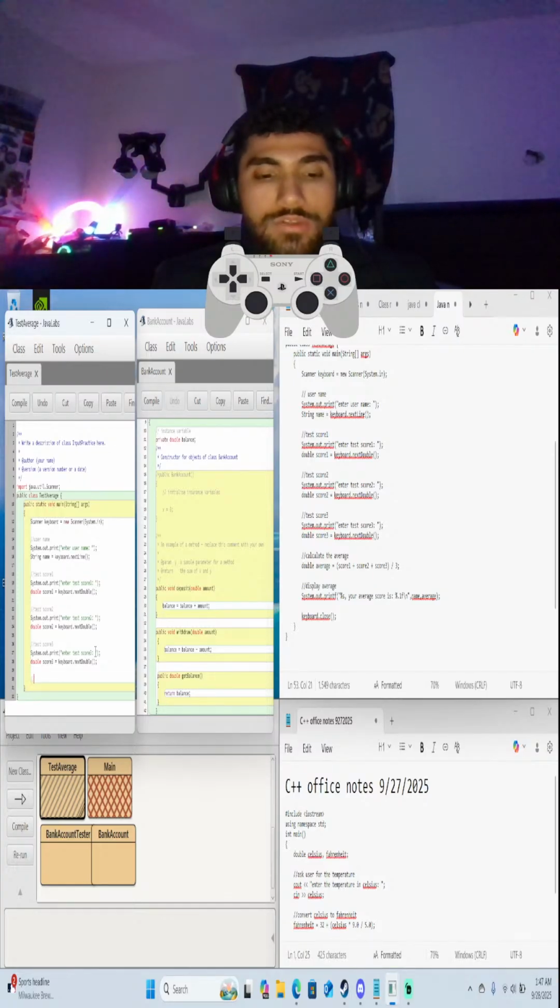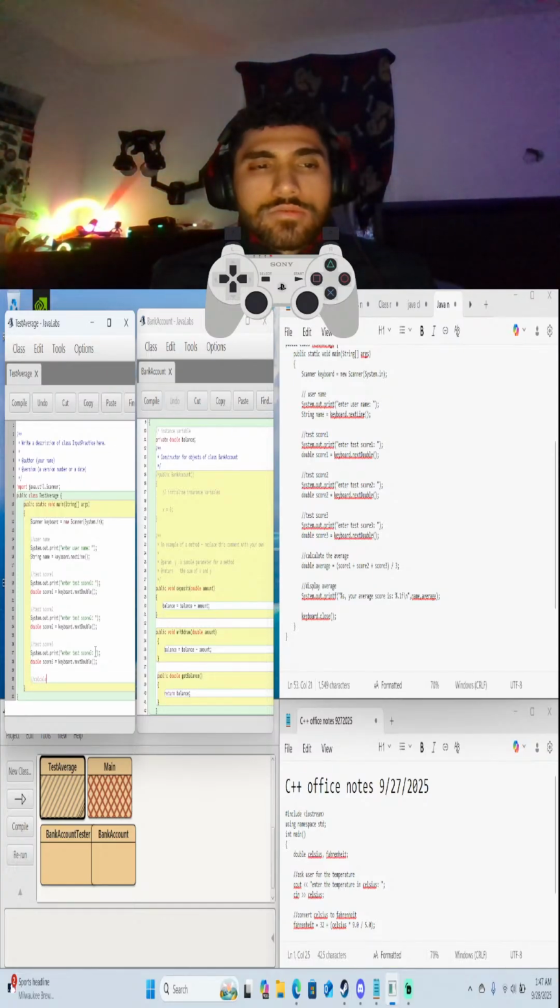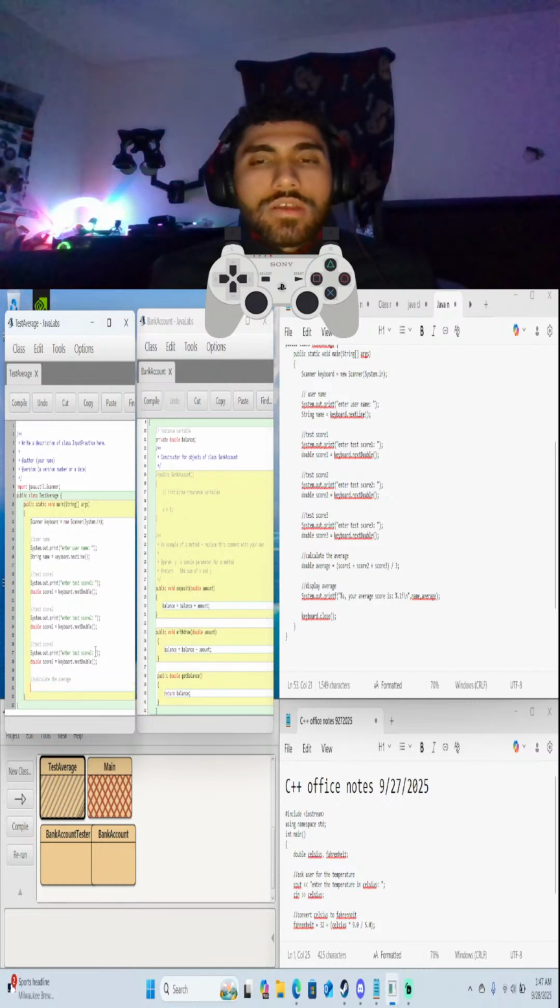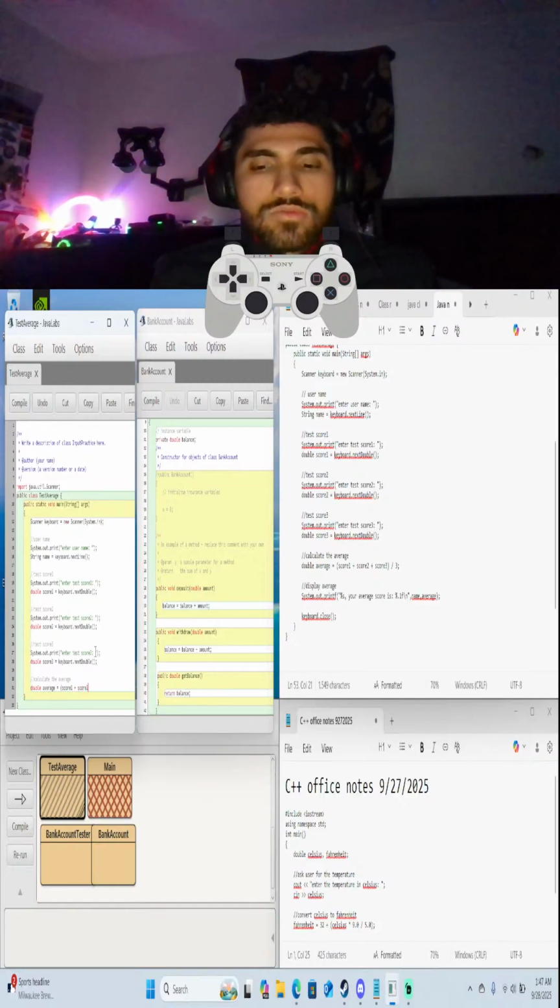Now we're going to do double slash calculate the average. We'll use the double variable. So we'll start with double space average space equals space parentheses score 1 space plus score 2 space plus sign score 3 parentheses.